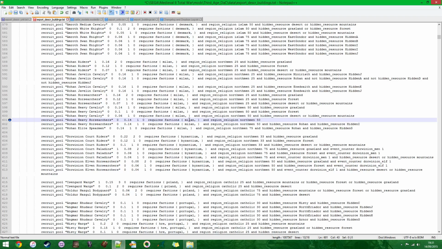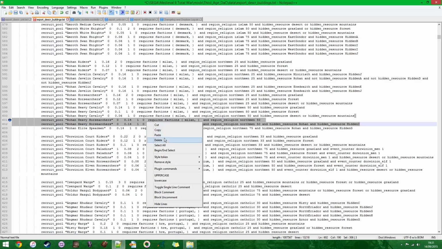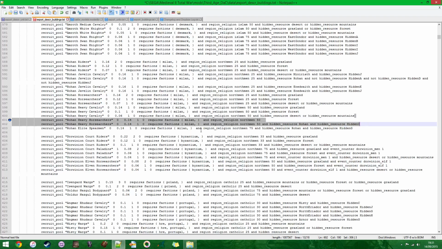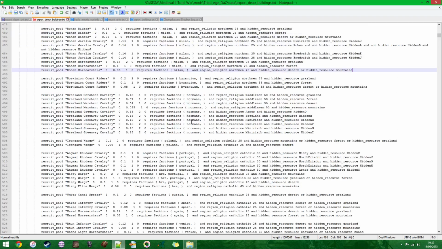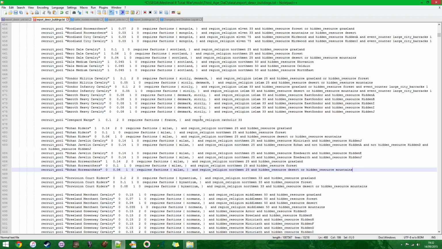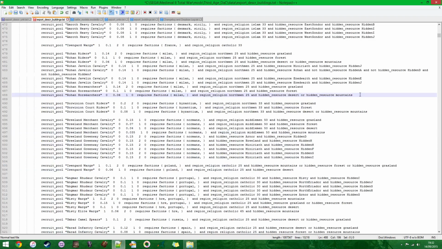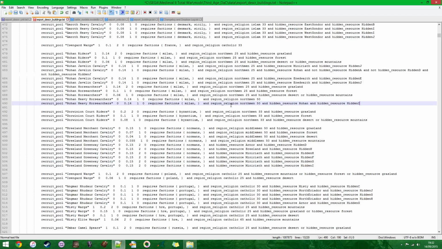So if I would like this unit to be available in the barracks before, I can quite simply copy their entire entry. So both entries, because well, you won't need both entries if you're removing the hidden resource requirement, but I'd take both of those entries, I would just quite simply copy them, which is Control C, or you can right click and actually click copy, but I have it on my mouse, so it's much easier for me. And then I go up to here. For uniformity's sake, I'd put them underneath the Milan entry, but you can put them anywhere you want. They're only separated into groupings just so it's easy to go straight to that faction's units in this file. But I pop underneath Milan, just copy them, and then that's it. They would then be available in the first barracks level. And that's how easy it is to move them between barracks.